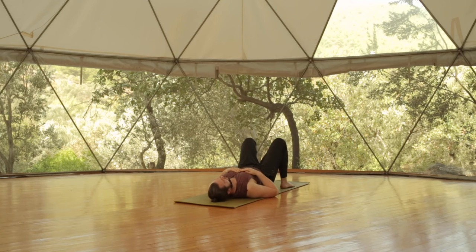Just take a moment here, keeping the leg position, but holding the torso still. Allow the body to rest and focus into your breathing.